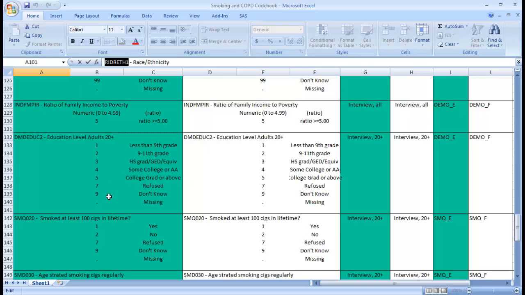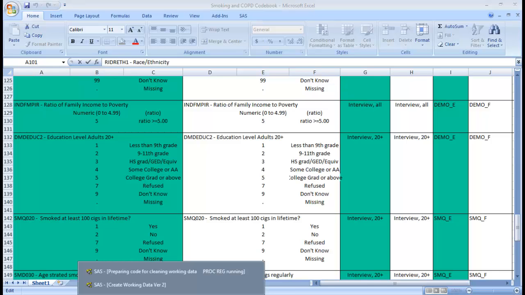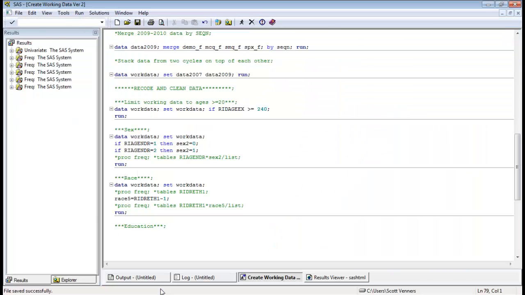But in this one, we have something different. Not only do we have missing values that are coded as a dot, but we also have 7s and 9s that actually indicate either the individual refused to answer the question, or the 9s, they said that they don't know. I'm actually interested to see how many 7s and 9s we have. So let me go over here and look at that.